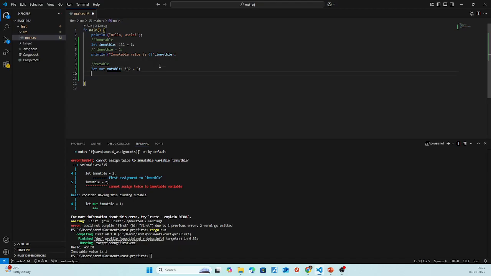If I'm assigning some value to it, like instead of 3 I'm passing 4, or I can also use plus 1, I'm able to perform this operation. I'm just copy pasting the values.